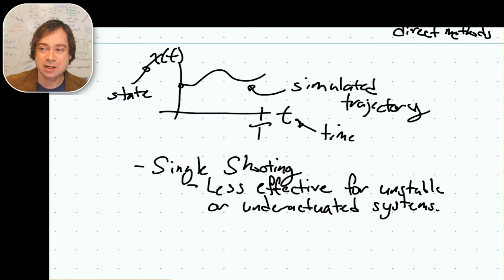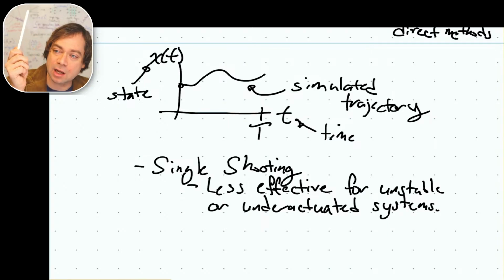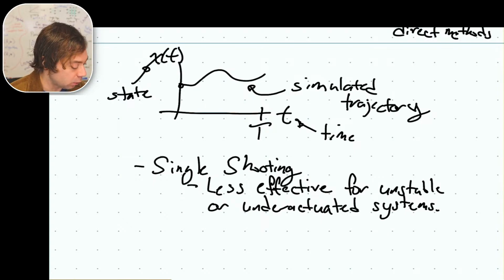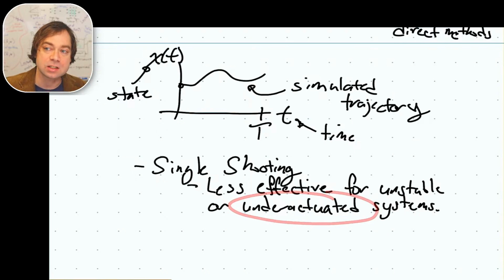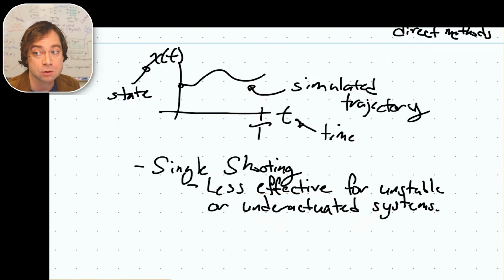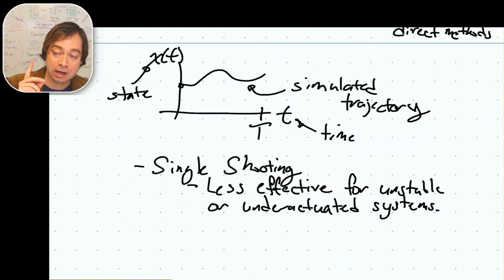You can check the eigenvalues. If you have a pendulum that's face up, that's unstable versus face down, that's neutrally stable or perhaps actually stable. And underactuated systems in particular. What do I mean by underactuated? There's an entire course I've recommended in the past by Russ Tedrake that you can look up online. Basically, it more or less means that an underactuated system has fewer control inputs than you have degrees of freedom.